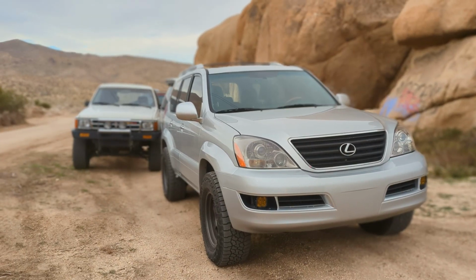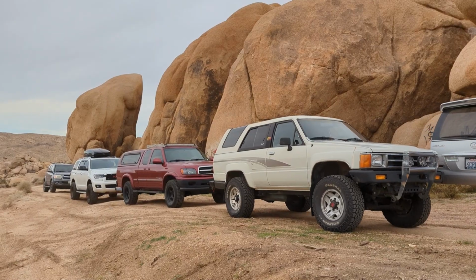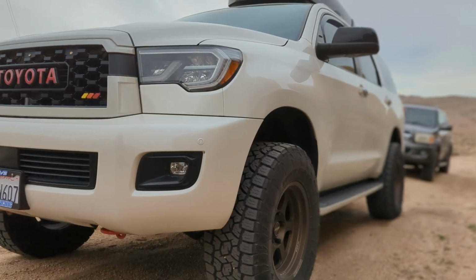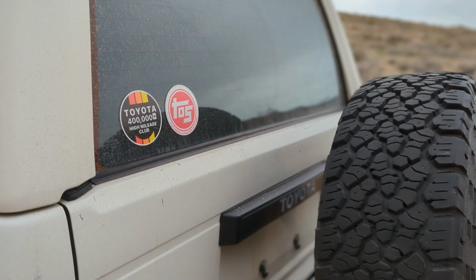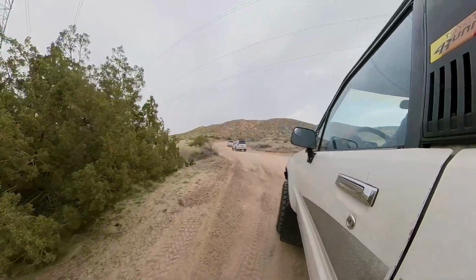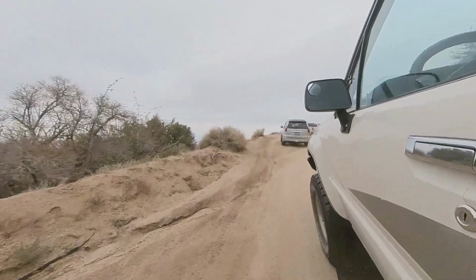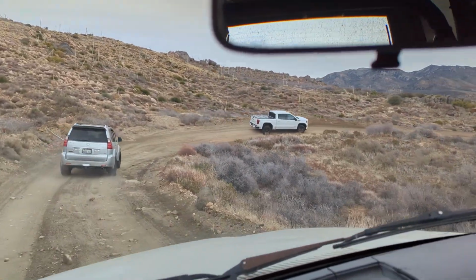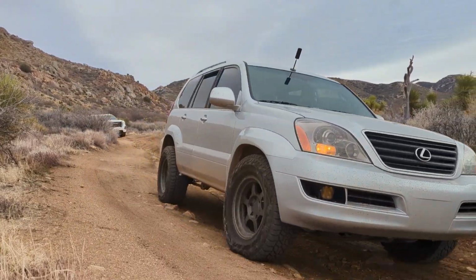For this trip, we're doing a really easy trail because we have lots of kids and dogs on board. We're starting at Apple Valley and then heading up the mountain to Fawnskin near Big Bear Lake. If you're an avid off-roader, this kind of trip is a really good idea to get friends into it if they only have a stock vehicle or even a two-wheel drive truck or SUV. Our convoy was relatively capable with mostly four-wheel drive Toyotas and one GMC.